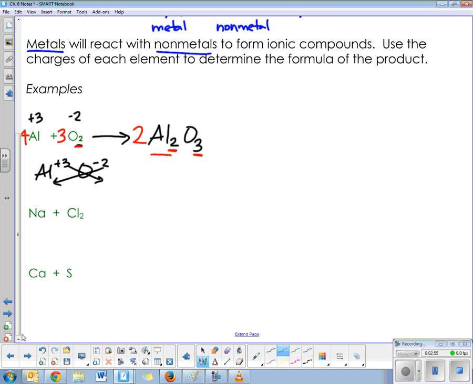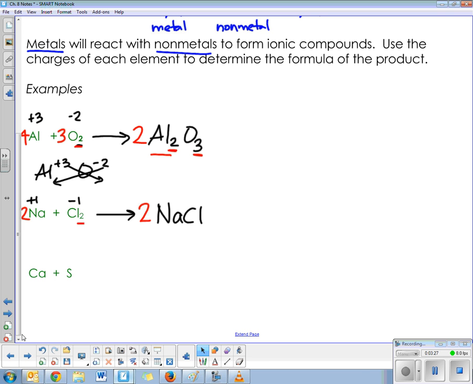Okay, so another one. So Na plus Cl2. Let's do the same thing. Sodium is plus 1. Chlorine is minus 1. Again, ignore the subscript. Okay, we're just looking at charges of the elements by themselves. Plus 1 and minus 1 will cancel out. So I have NaCl. Now I go through and balance. If I have 2 chlorines to start, I need 2 to finish. So I'm going to put a 2 here in front of the NaCl. And that's going to affect my sodium, so I go back and put a 2 in front of the sodium in the reactant side.